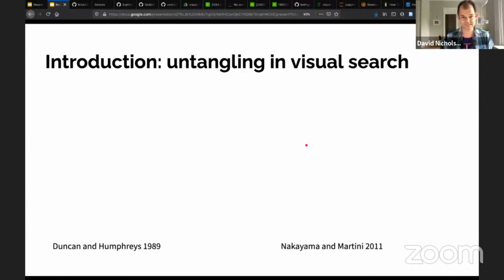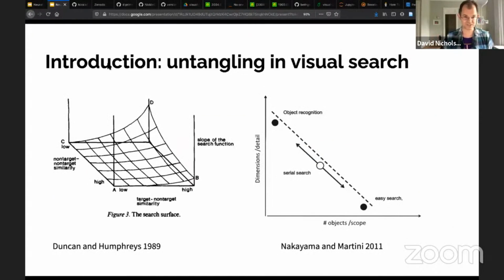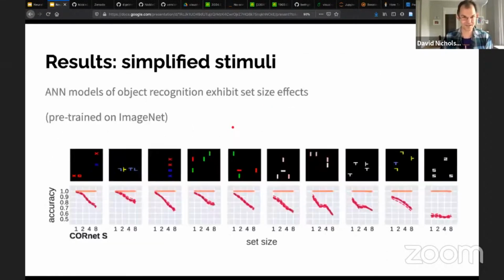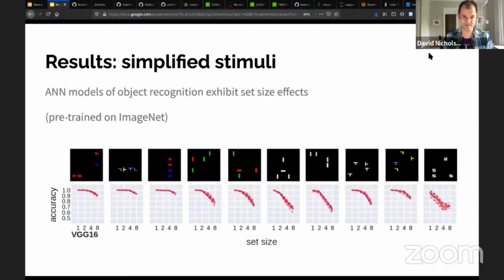And there's good reason, based on previous literature, to think that this might possibly account for visual search behavior. So I promise we didn't just pull this out of thin air, but again, I have zero time to touch on that actual literature. But let me just tell you what we've done.